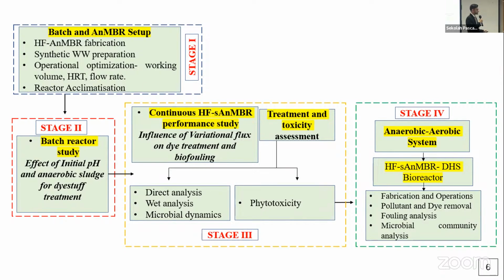First of all, we check the influence of variational flux as an operational parameter for fouling control as well as dyeing wastewater treatment. We also did the toxicity assessment in terms of phytotoxicity using Vigna radiata seeds. In the last stage, we go for the anaerobic system using the hollow fiber submerged AnMBR integrated with the downflow hanging sponge bioreactor for efficient treatment of the dye wastewater.